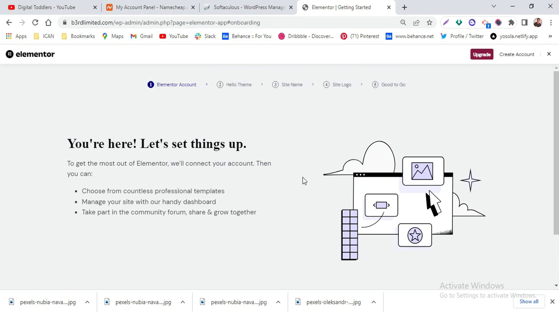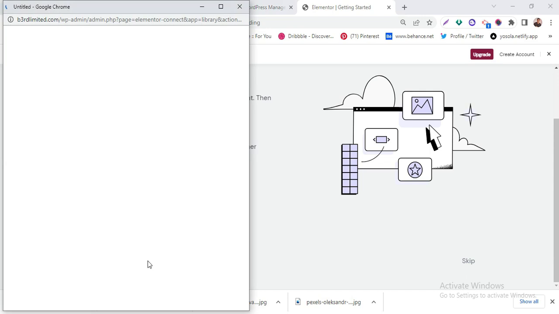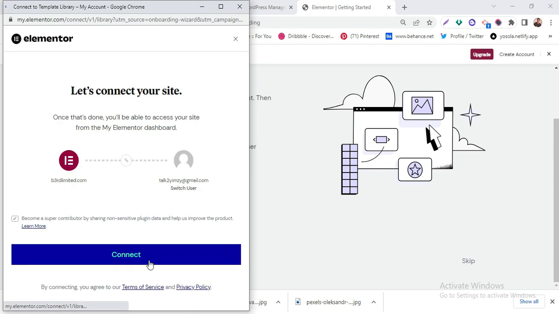Okay guys, you have to connect your website with Elementor. So you just have to go to create my account, so that Elementor will be linked to your website. So I'm gonna connect.